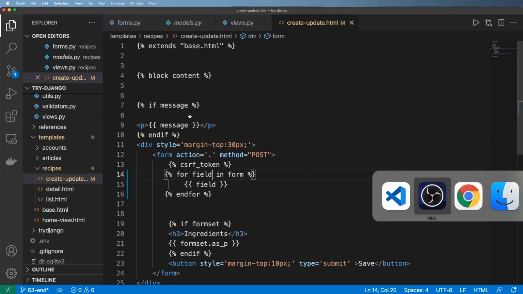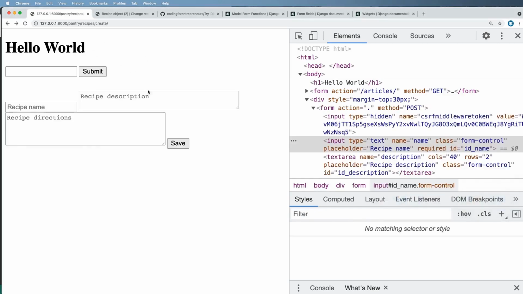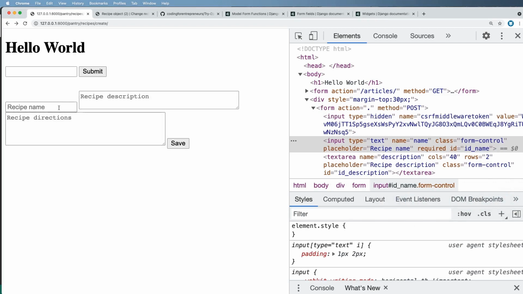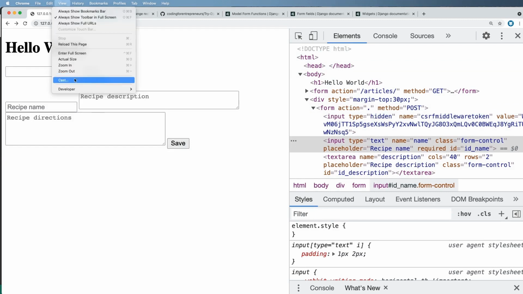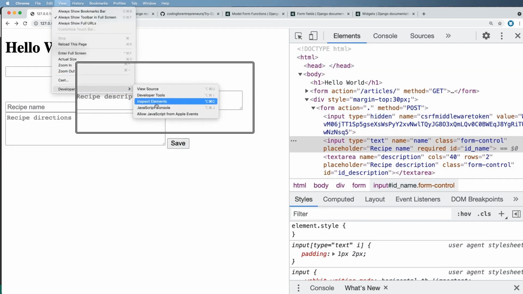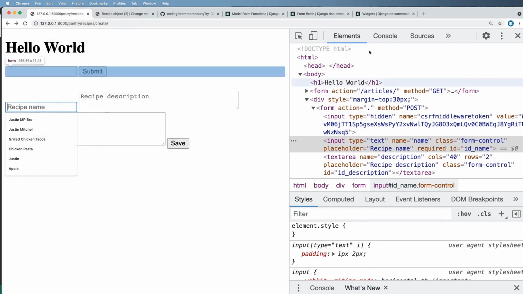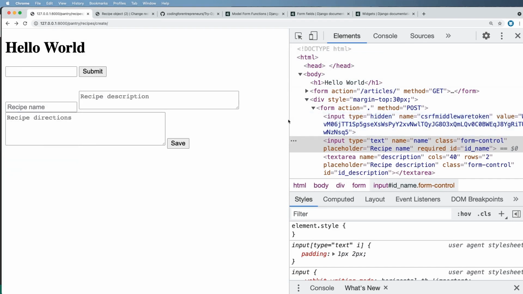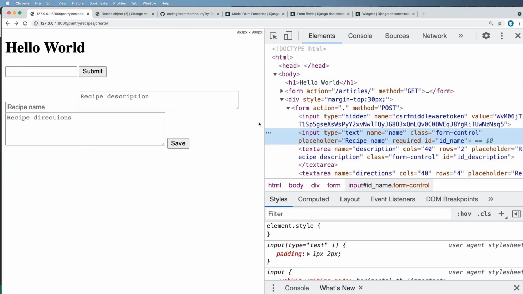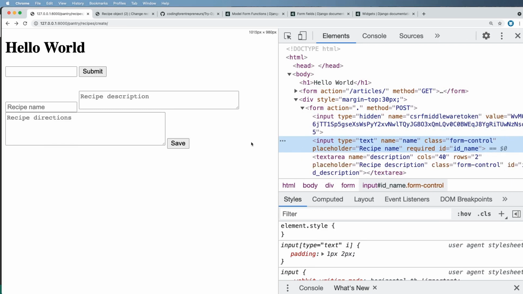Okay, so now that we've got this, let's go back into our create view here. If I refresh, notice that it changes things quite a bit. One of the biggest changes you should notice is that the labels are completely gone, but also certain elements from the form itself are no longer rendered. To see these elements, you can do view, developer, inspect elements, or you can right click and inspect. Inspect element exists on pretty much all modern browsers on your desktop, and if you have Chrome, it's simply inspect.